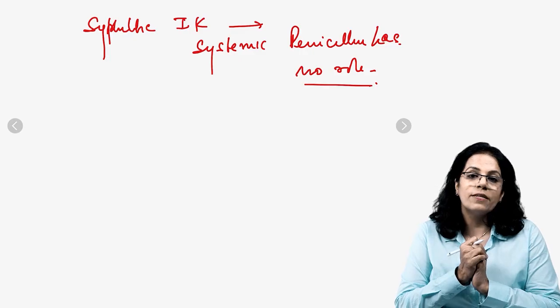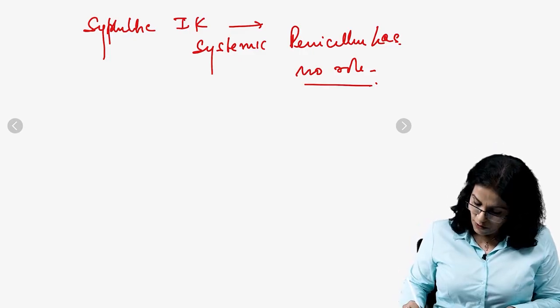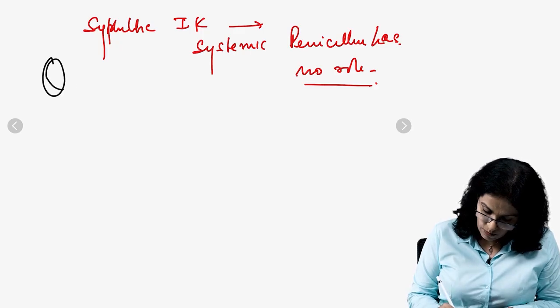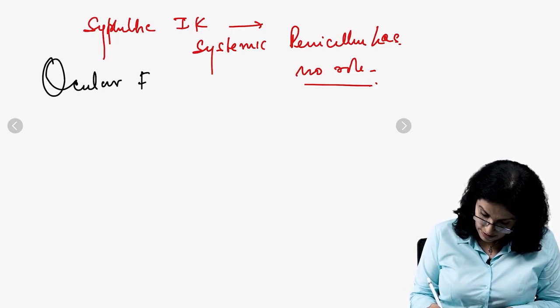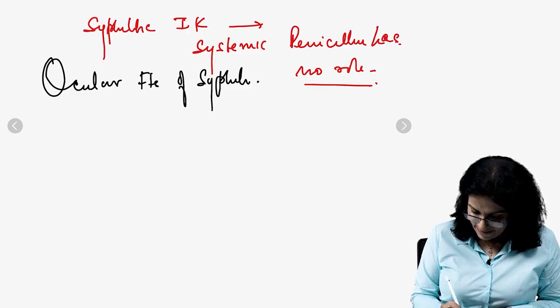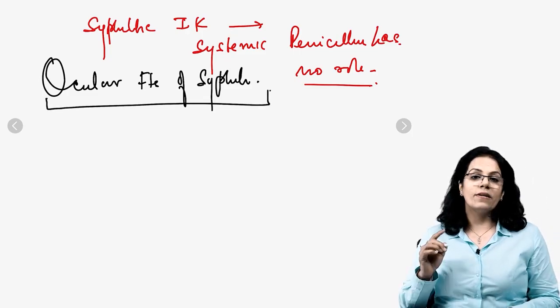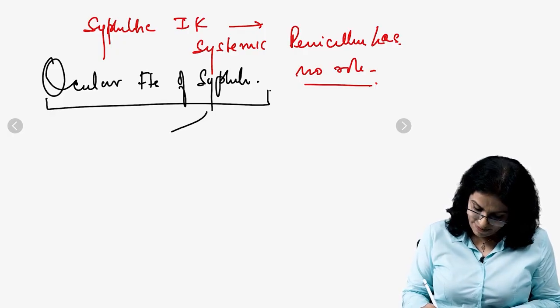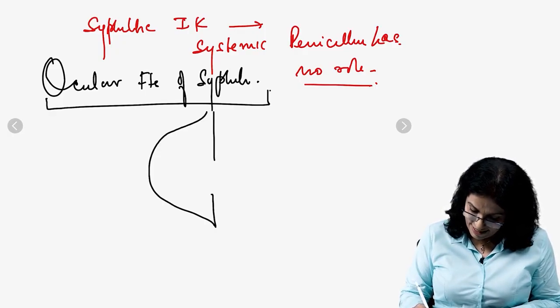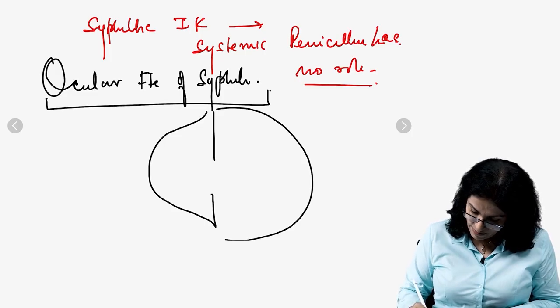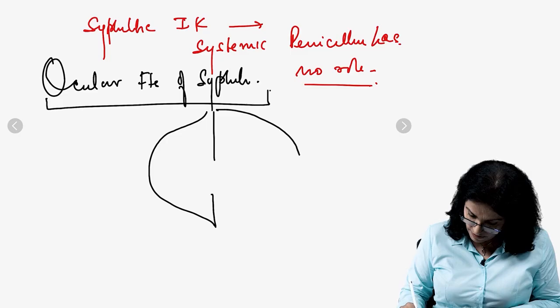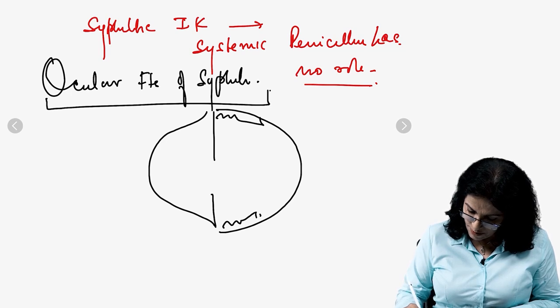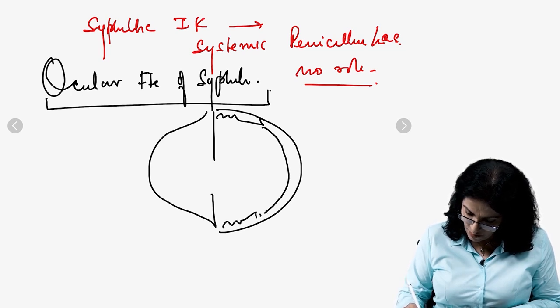Let's also learn about what are the ocular features of syphilis. So, we give the next heading as what are the ocular features of syphilis. How do you learn the ocular features? We will make a diagram, right? So, let's start thinking outside to end. First, let's make the diagram. What are the ocular features of syphilis? I think now you must be expert in making this very, very oversimplified diagram, right?